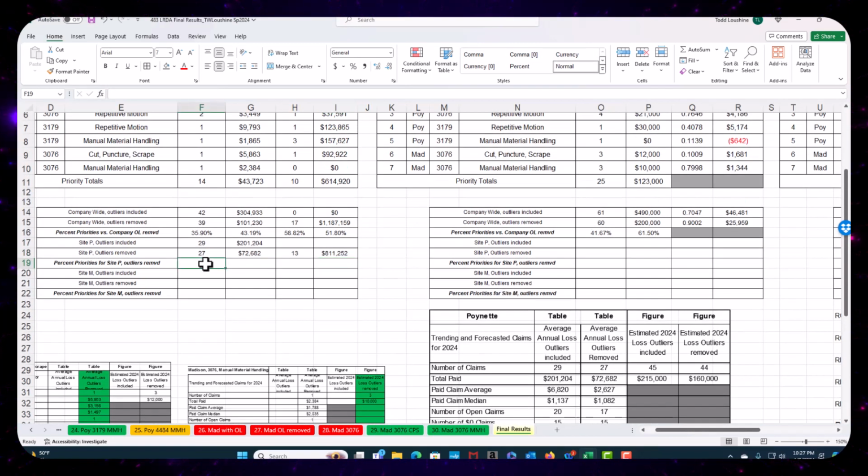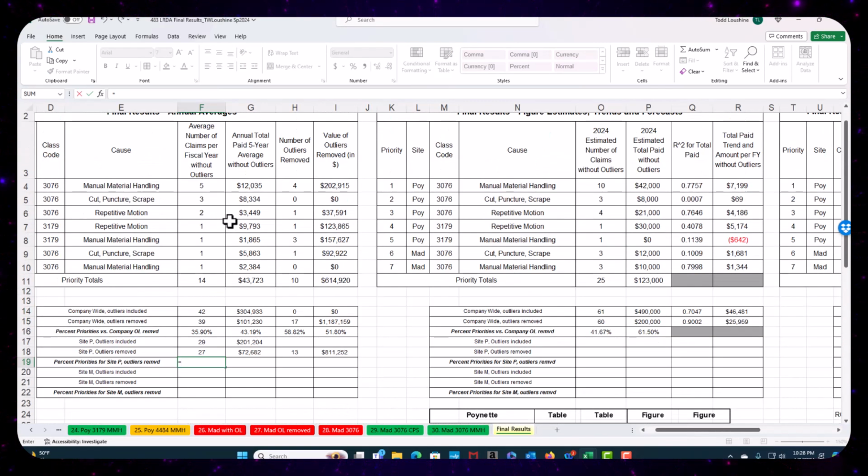So we could do something similar here. Oh, wait a minute. We've got to go parentheses. And now we don't do the total. We do just Poinette. So it's this plus this plus this plus this plus this. That's all divided by that amount.